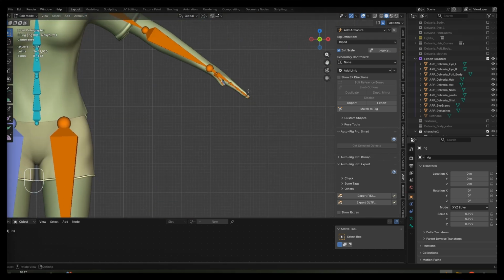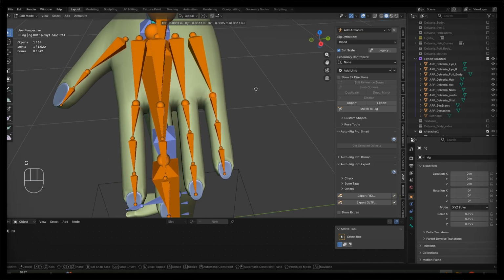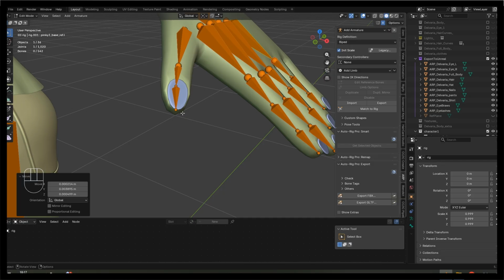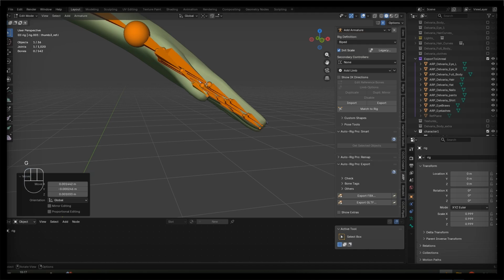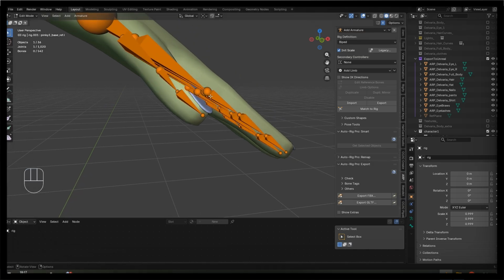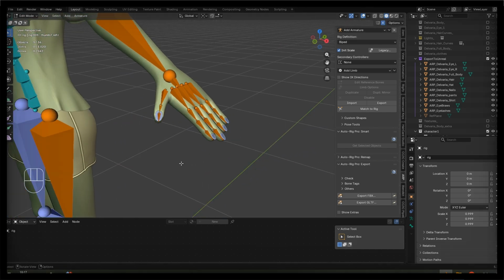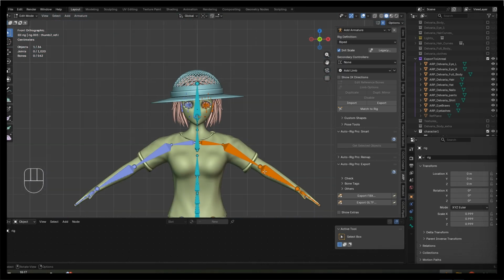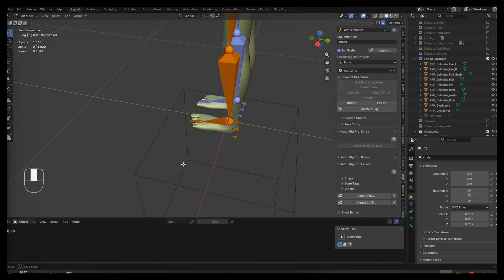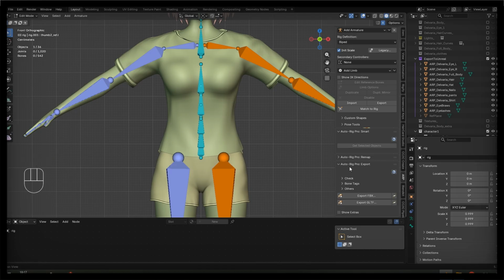Great. Now let's ensure that the fingers, they do need tweaking, but just look how wonderful a job the add-on did. It's almost perfect. Let's just align this one really up like this, and we are perfect. Okay. And the face, let's see how it looks. Great. Feet, great. Okay. In this case, let's just hit here match to rig.